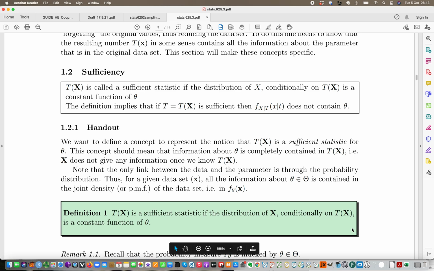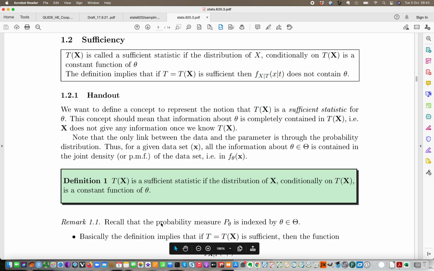Now, what we mean by sufficiency then is that somehow or other the distribution of the data conditional on T of X doesn't contain any information about the underlying parameter. So we have some probability density or mass function or just a CDF, and let's write it as f_theta of x. So the density is f_theta for any theta in capital Theta. Then we're going to define T as a sufficient statistic if the distribution conditional on T is a constant in theta. You might call this independent of theta, but we're using independence to mean something else in statistics.